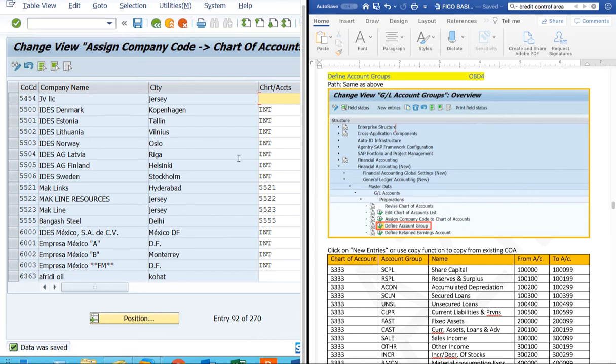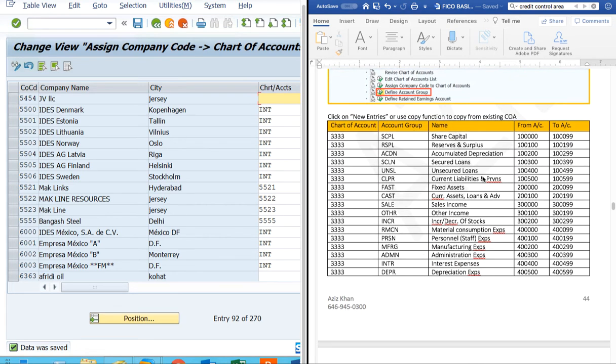So you create maybe more than one rent GL, right? Rent for commercial buildings, rent for your office building, rent for your branch building, rent for your plant, different types of rents. So you may need to create different GLs for different purposes. Then you have to give a range. So account groups, you need to define account groups. I'll show you how. Account groups contain groups under which you will create GLs. This is grouping of your GL.